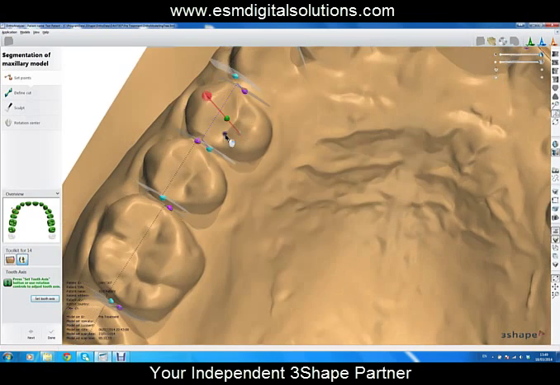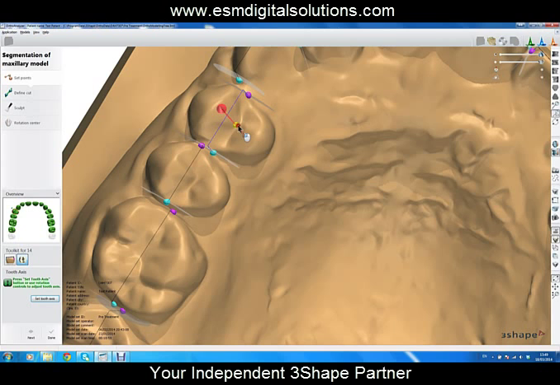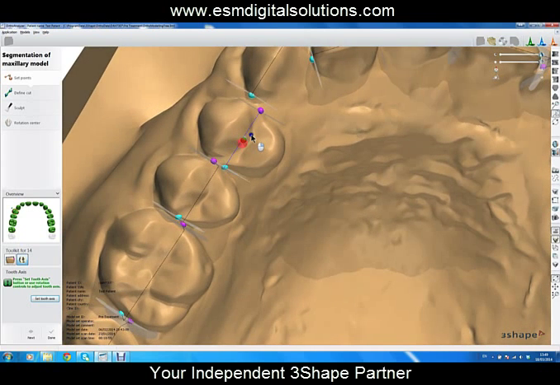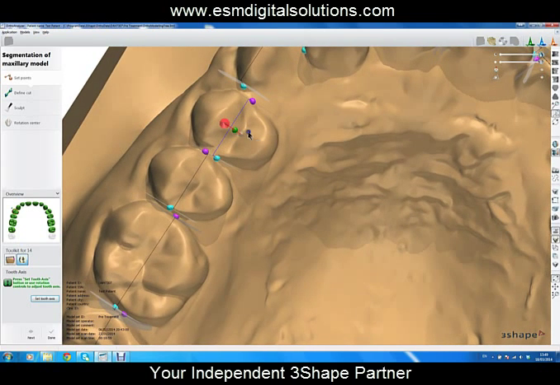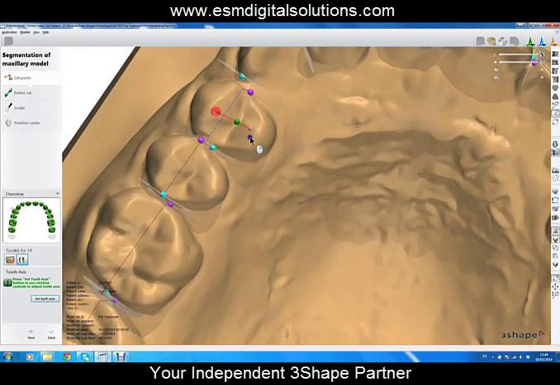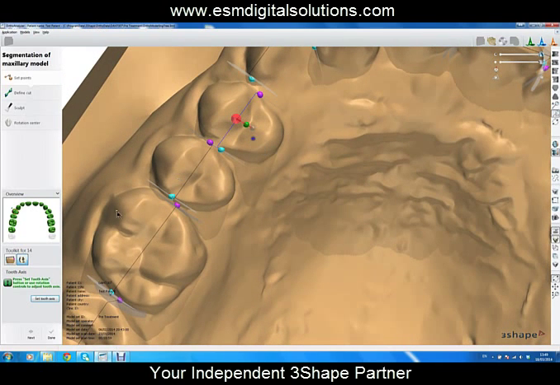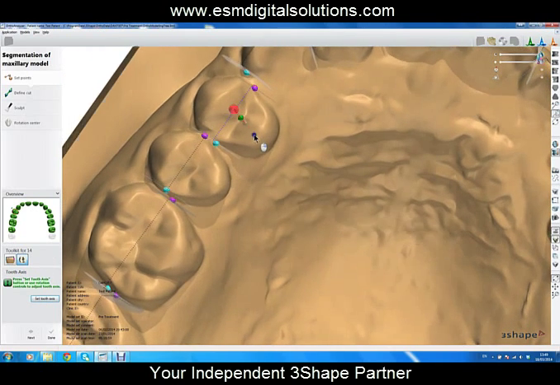It's also worth noting that we've got a green dot. The position of the center of rotation is defined by the midpoint between the distal and mesial points. But if we feel that it's maybe not an accurate representation, we can reposition it.